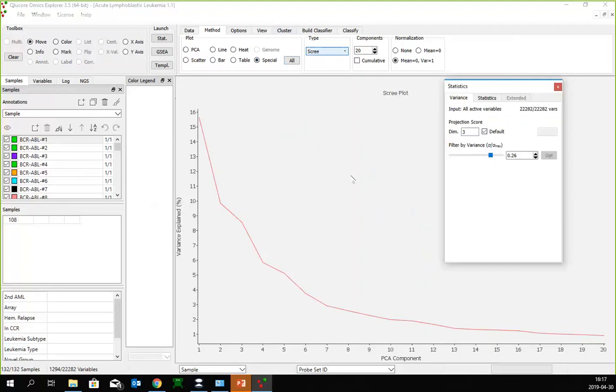And the reason it does that is that this shows your principal components. Here is principal component 1, here's number 2, here's number 3, and so on. This shows you the percentage, the amount of the total variance that is retained by that component. And the first component here has got a high number here. It's about 15, 16%. The second is at 10 or so.